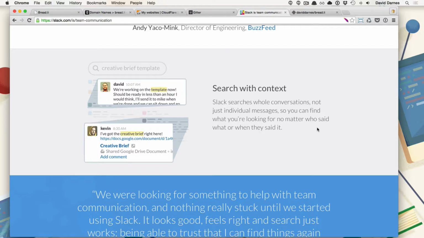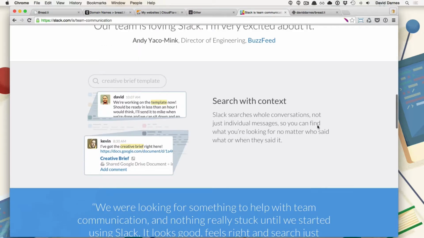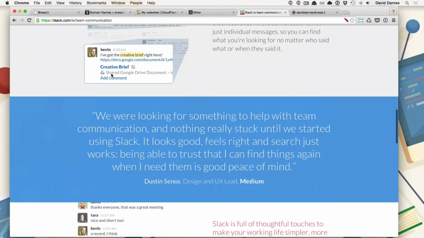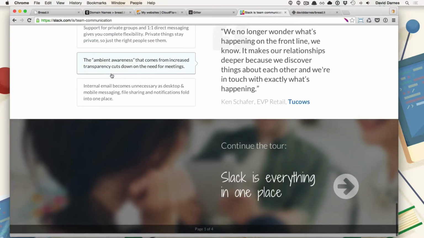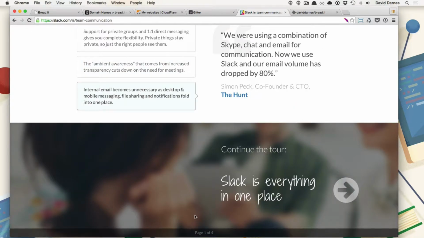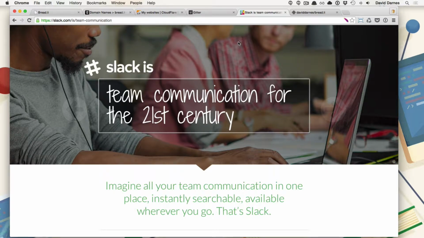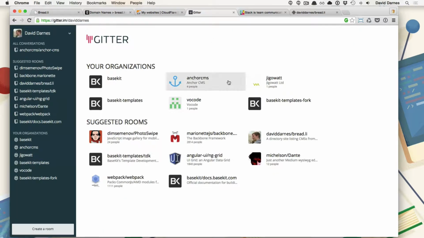So you could have a conversation in Slack and then go, right, well, that needs to be built, that needs to be actioned, so we'll make an issue for it, or whatever the equivalent is, a ticket in our system. And there is even a free version of this. I think if you make a team up, it's free. I'm not sure, but I tell you what is free: Gitter.